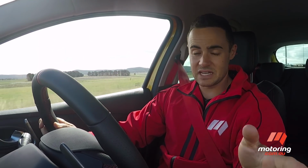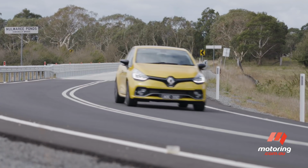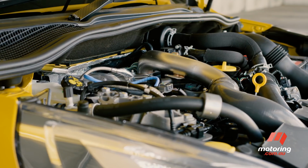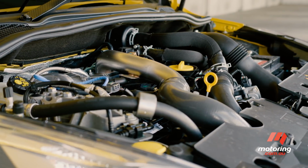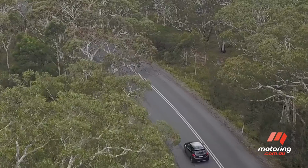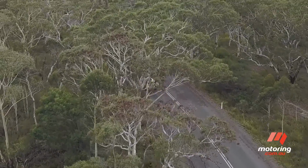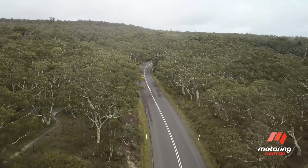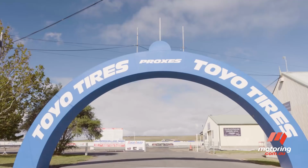Now again, you can kind of put all that stuff to one side and instead focus on the Renault's engine, because it is the real centerpiece like the Peugeot. It's an identically sized 1.6 litre turbo 4, but in this case you're getting 147 kilowatts and 260 newton meters, so 6 kilowatts and 40 newton meters down on its rival. Fuel use is almost line ball for these two, and in honesty, they kind of end up at the same sort of place as sporty hot hatches with a bit of French flair, even if they adopt different approaches.